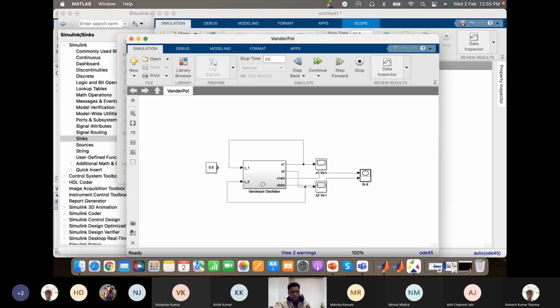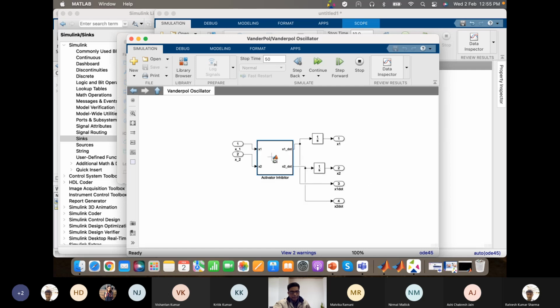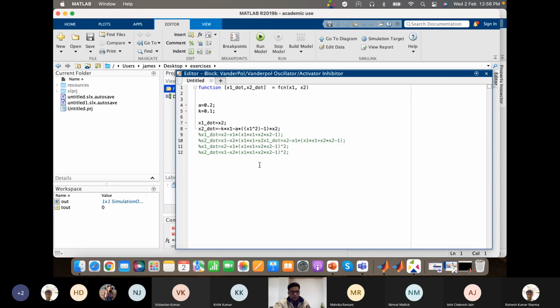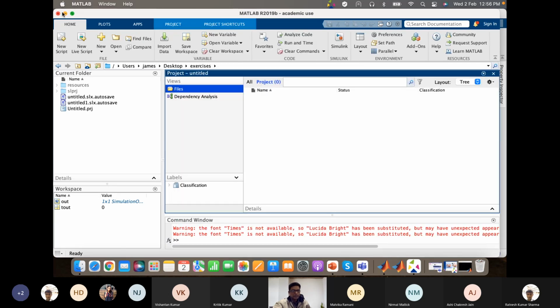The way you do it is essentially you go into this, define a function, and I'll talk about this in the next class once again. You see, I put the oscillator here, where A is the parameter, and A is 0.2 according to the problem that I've been trying to do. But there's another parameter K, which is in front of this. If it is 1, then you'll get exactly what I've shown you on this plot, but this is 0.1, so there's a little bit of skewness when we plot this. You can play around with this, and we'll talk about how to use this in the next class. Any questions so far?